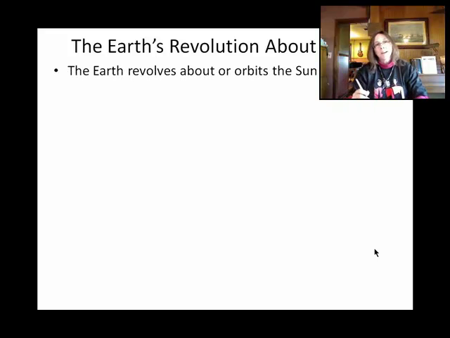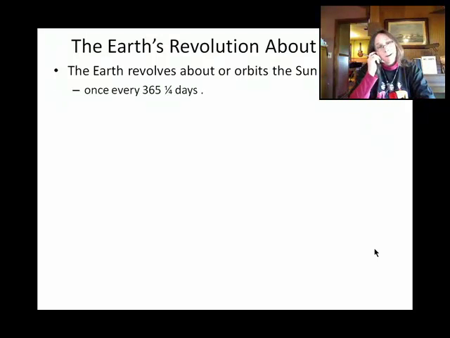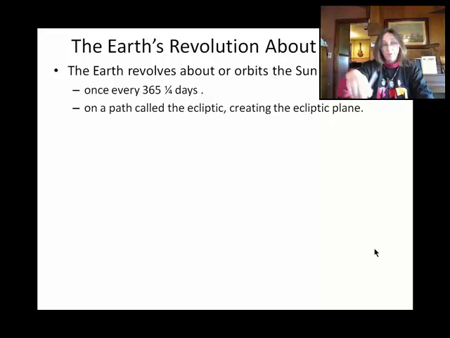Okay, so a little bit about the Earth-Sun system and especially this revolution. I already said that it takes about 365.25 days to complete one revolution. The Earth orbits the Sun in what we call a plane of the ecliptic. In order to define a plane, you only need 3 points. So pick 3 points in Earth's orbit about the Sun, and the plane that those 3 points contain is the plane of the ecliptic.